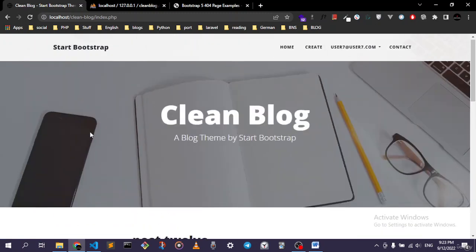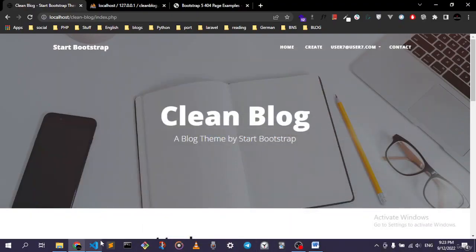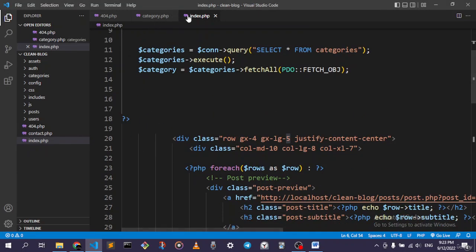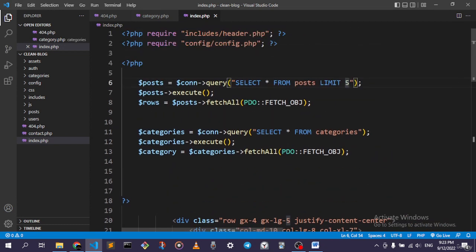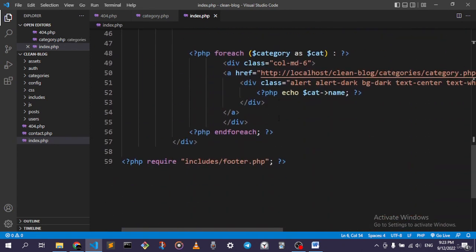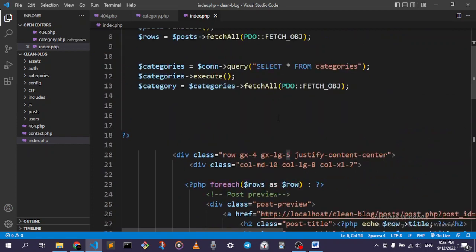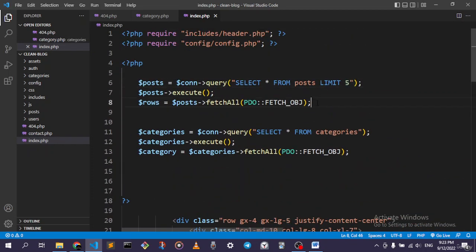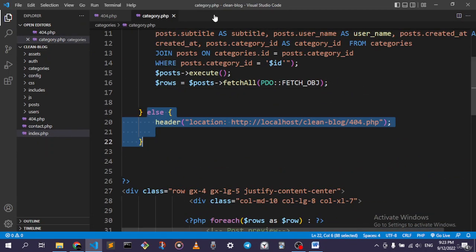All right, so this is basically it for the validation and the finishing up of this whole thing. I hope that you guys liked it. Of course, we can add unlimited things like any project in the world, but we need to go ahead now and start with the admin panel so we can finish up this project. All right, so that's it for this one, and see you in the next video.